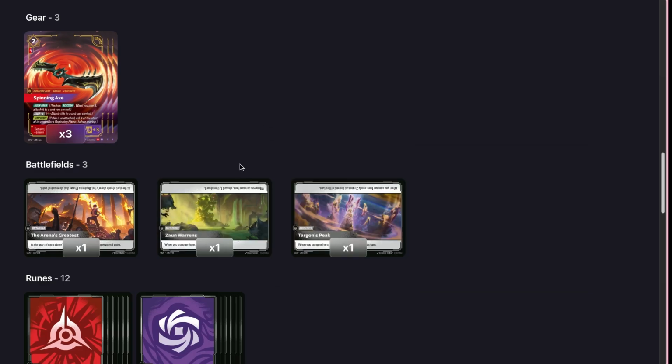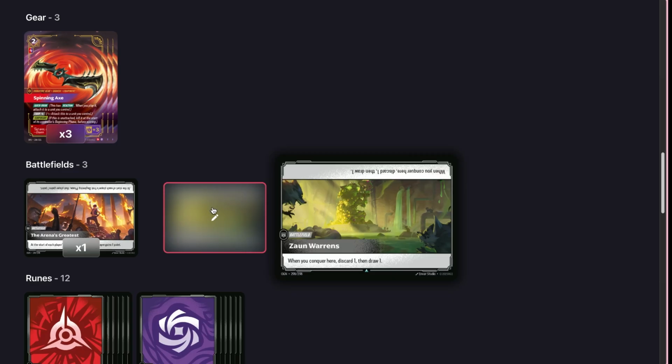Our game 1 battlefield is Zone Warrens. We just play so many cards that can be dead in the late game, so Zone Warrens should be more beneficial for you than for your opponent, and you are also pretty good at conquering a lot in the early and mid game, so usually you will use it more than your opponent does.